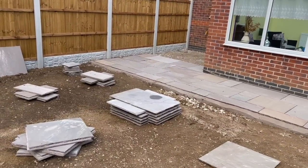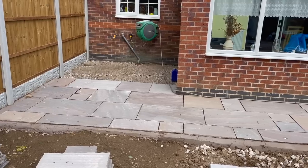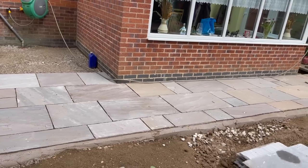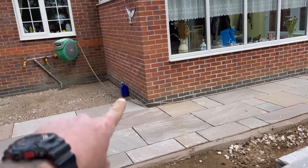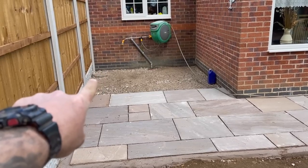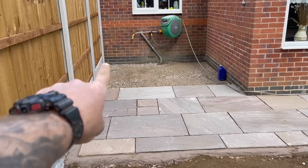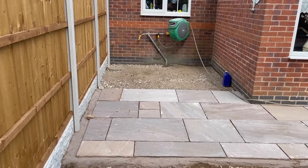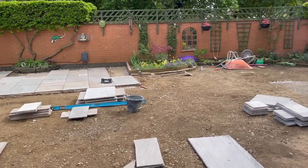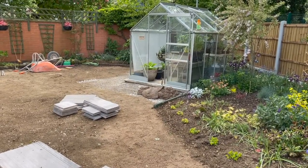When we do that, we're going to back ourselves into a corner a little bit. So we'll have to lay from the wall. That wall there. And come across and work our way out. That's going to be really awkward. That drain might not be too bad, but it's got a lip on it. So I don't know how that's going to look. But yeah, it's looking good. So let's get them laid and then that'll be the end of the day for us.